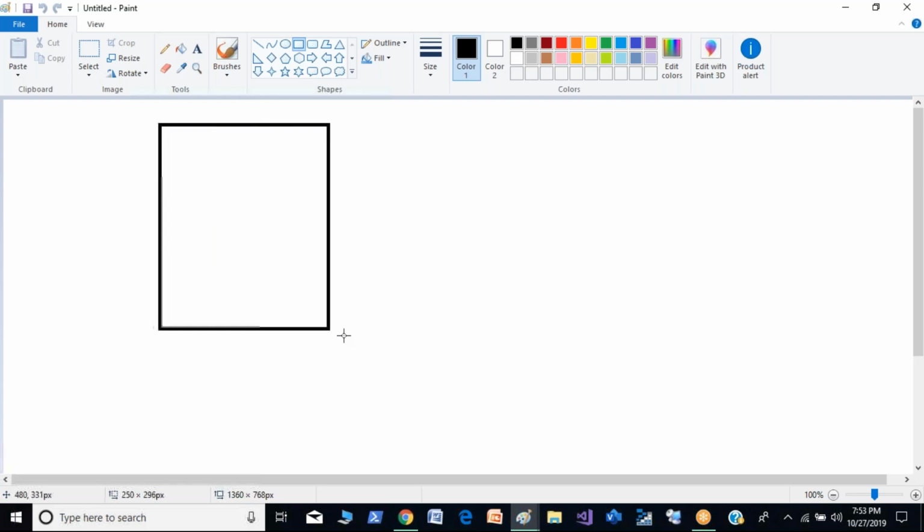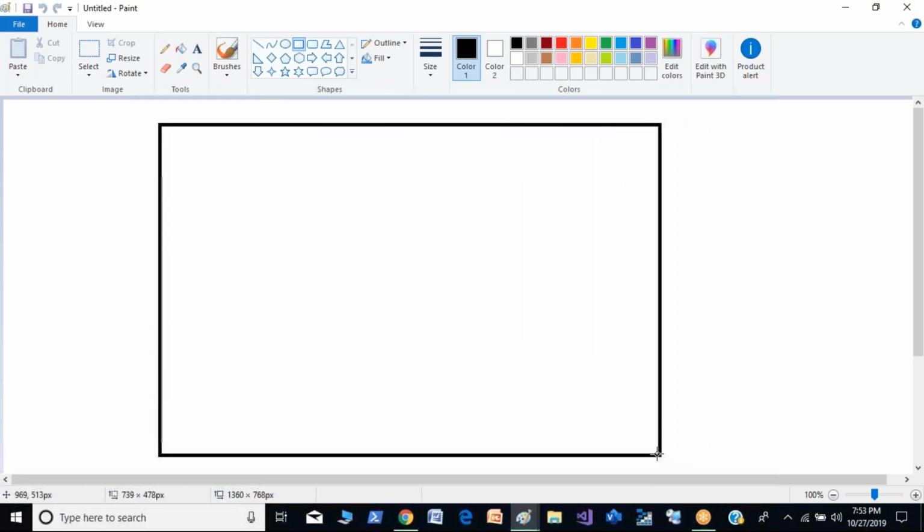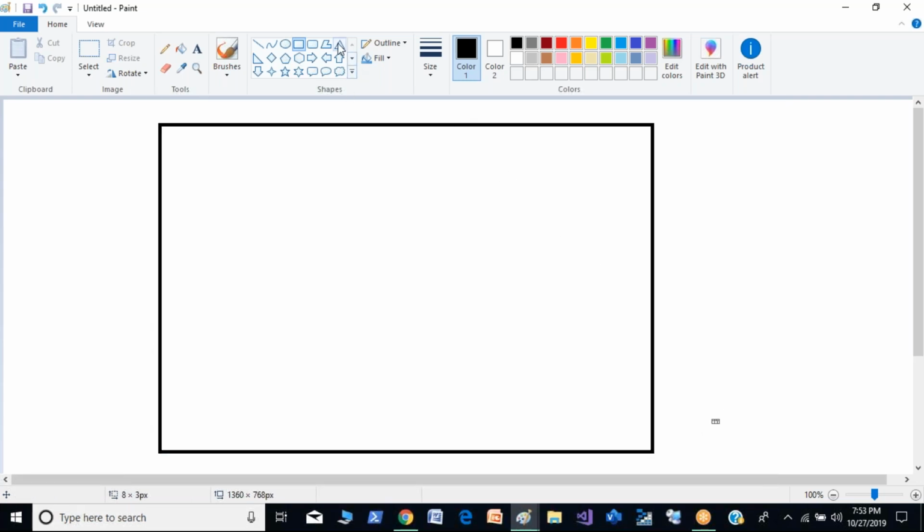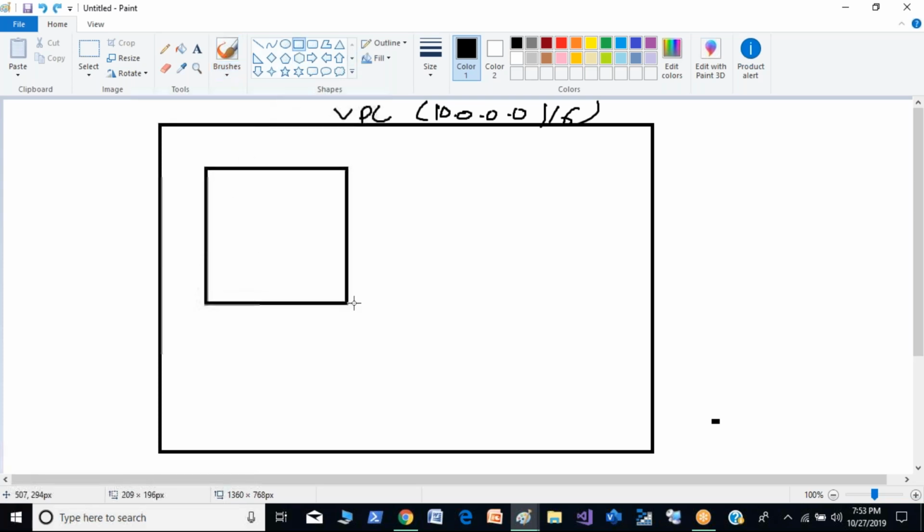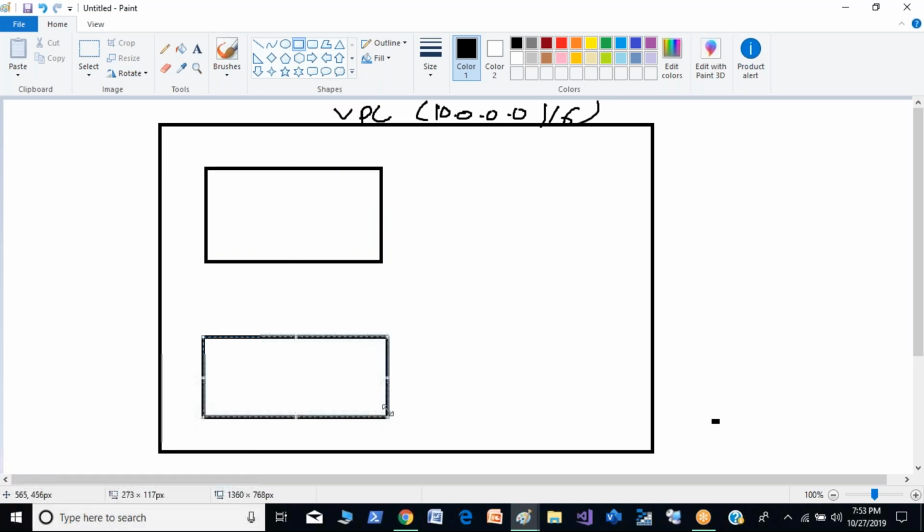So for VPC, what you will do, first of all, you will design your address. Let's suppose that is your VPC, virtual private cloud. So you will specify your address. Let's suppose I'm specifying here 10.0.0.0/16. That is my VPC's address. Now I have to create some subnets inside that VPC. So we can create two kinds of subnets.